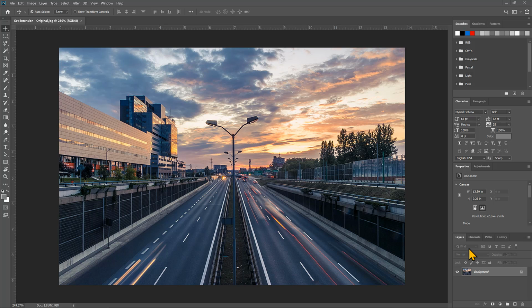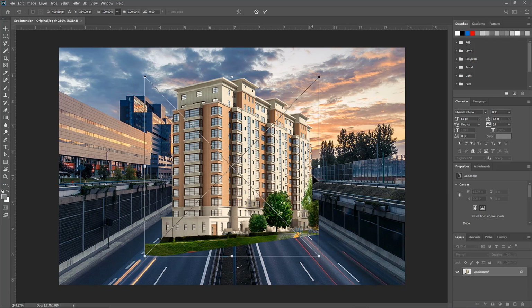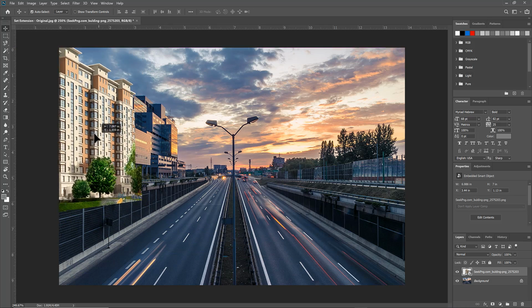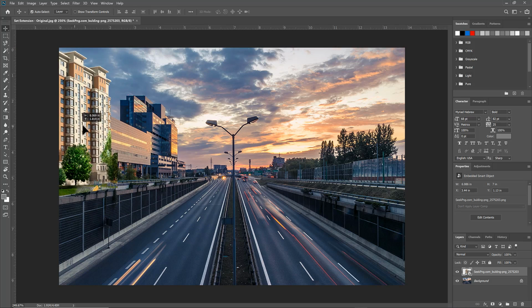Hey, this is Ihab, and I want to talk now about some of the tools that we use in Photoshop to make certain content blend in with the images that we're compositing them into. I'm going to start by importing a PNG image, hit OK, and let's say this works okay with this side, probably on this side.